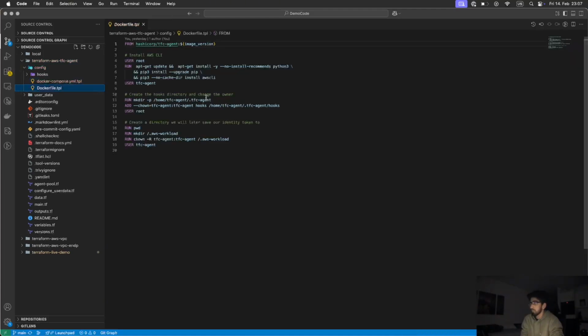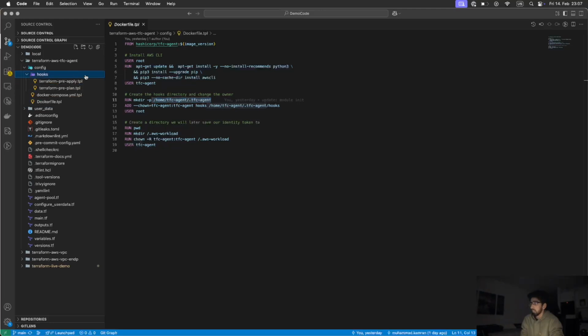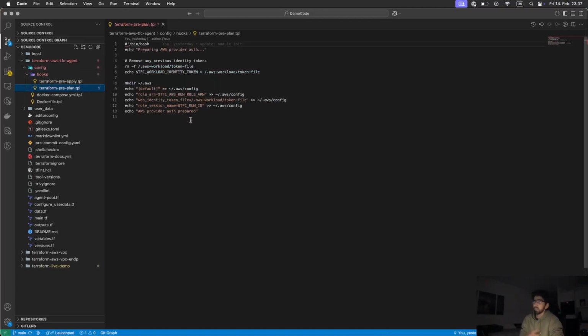Now coming back to this hooks directory. Here you can see we have this hooks directory. So what is the purpose of these hooks? In later videos, when we create a workspace, we will have these Terraform plan and Terraform apply stages. For each plan and apply stage, we need to configure hooks in the Terraform agent configuration, right?